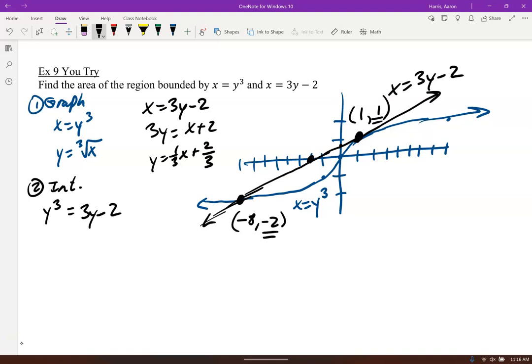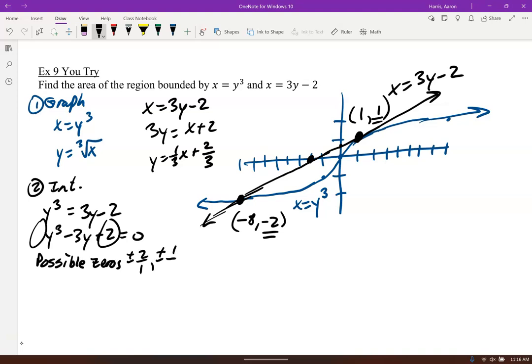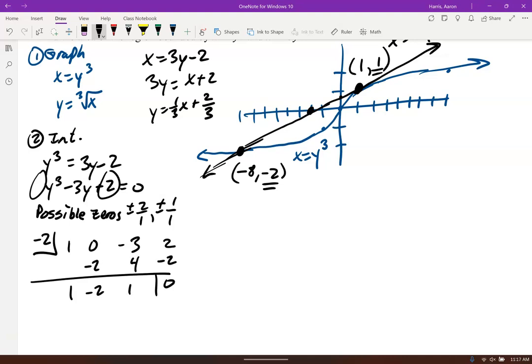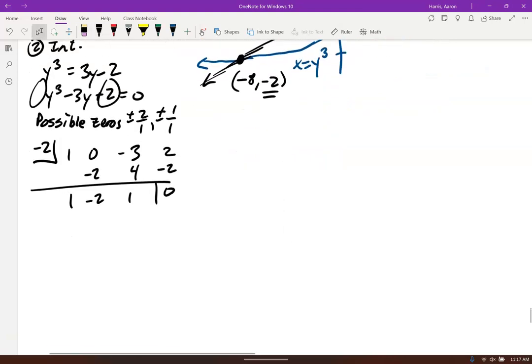If you do it algebraically, where does y cubed minus 3y plus 2 equal 0? And then you've got to go back to your pre-calc. What are my possible zeros, which are factors of 2 over factors of 1? So plus or minus 2 over 1, plus or minus 1 over 1. Then you've got to test them, right? Like which ones work. Negative 2, I'll jump to negative 2 does work. So now you're dividing: 1 times negative 2, 0 minus 2, negative 4, 1. See how there's no remainder there. So negative 2 is a 0.